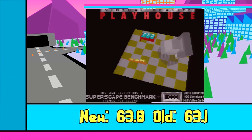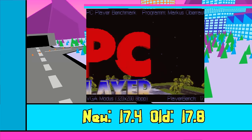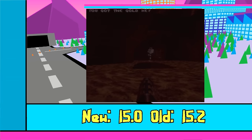So, in 3D Bench, it looks like this. In PCP Bench, it looks like this. In Doom, it looks a bit like that. And in Quake, it looks pretty much as you'd expect.